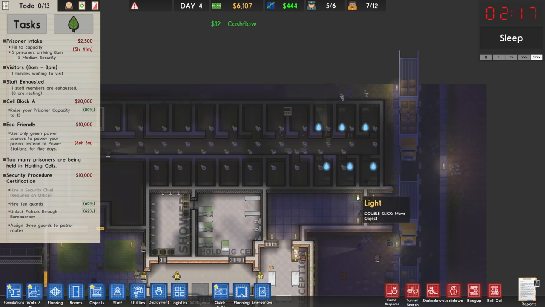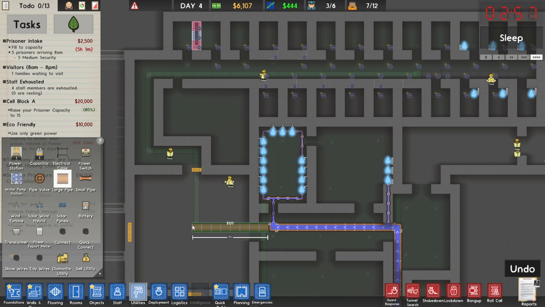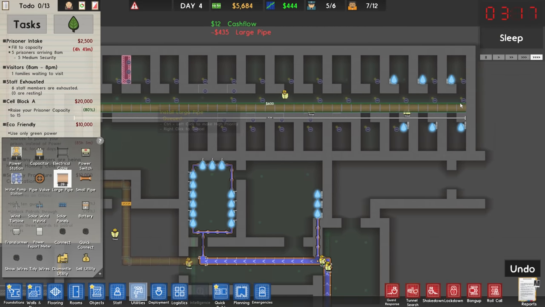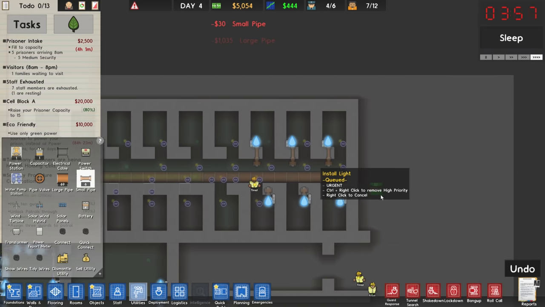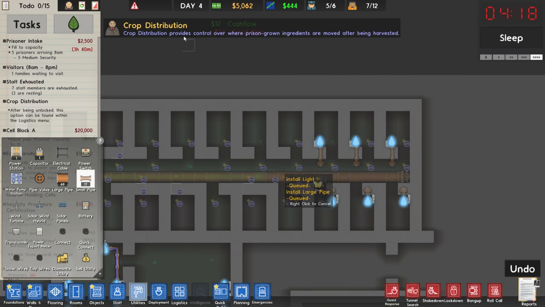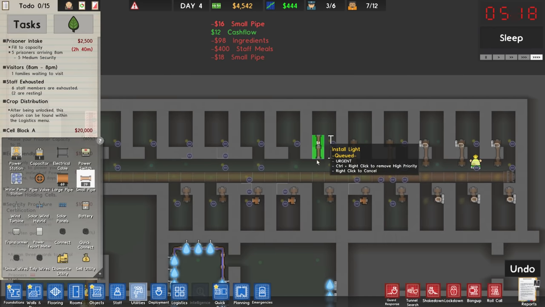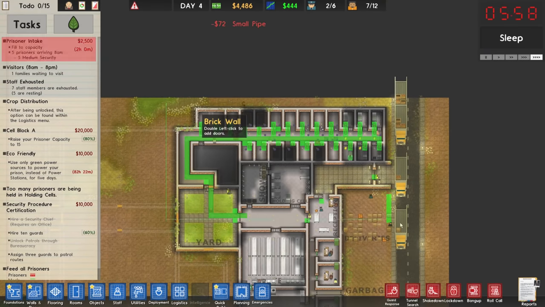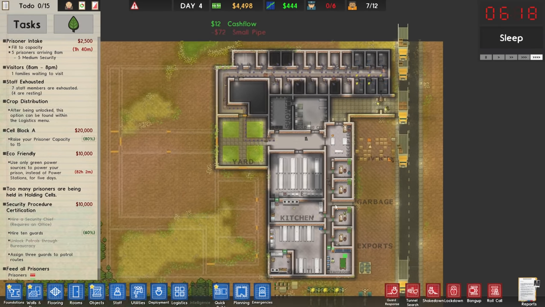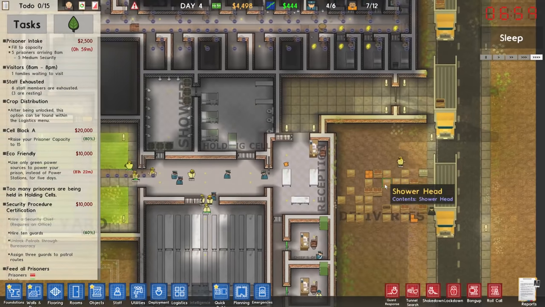And then in terms of water, I mean, those toilets aren't going to be working right now, but they will eventually. If anything, it probably just makes sense to extend this large pipe here just around like this. And then essentially what we do is we're just going to connect it like this the whole way along. Which will hopefully work out nicely for us. So basically, I can go ahead and crop distribution provides control over where prison growth ingredients are moved. Okay, yeah, that's fine. We can essentially do this the entire way along and get all the pipes installed ahead of time so we don't have to worry about it later. Again, kind of expensive to do it all ahead of time, but it's going to have to be done eventually anyway. So prioritize pretty much all of that, including exports, apparently. And we'll get it all sorted. We'll get power in there. And hopefully everything will be good.